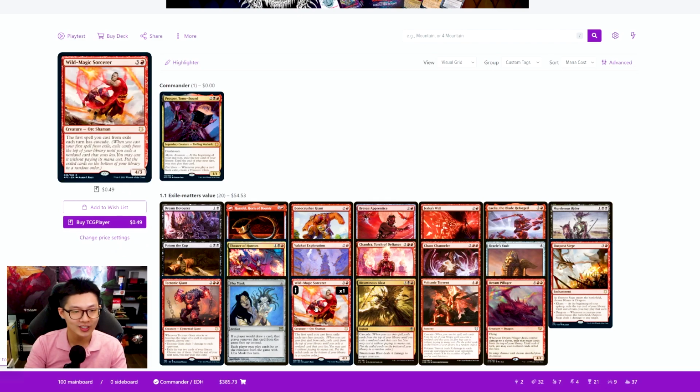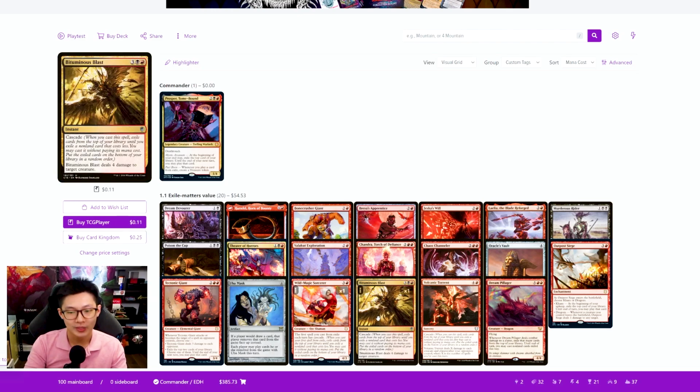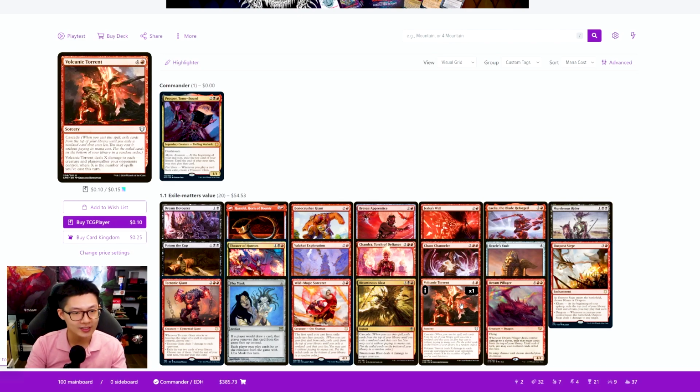Wild Magic Sorcerer, another really fun spell. The first spell we cast from exile each turn has Cascade, so meaning if we cast any spell from exile, it cascades, giving us another spell. So essentially we get 1 free spell off of that spell. Bituminous Blast, more Cascade, and this is removal as well. Volcanic Torrent, Cascade, and a pseudo board wipe depending on how many spells we've cast that turn.